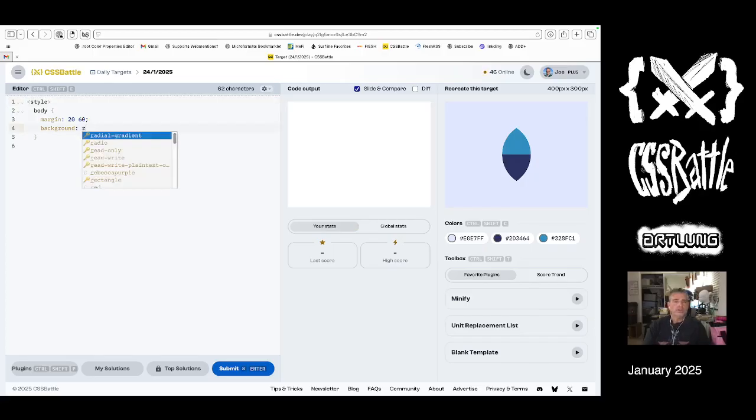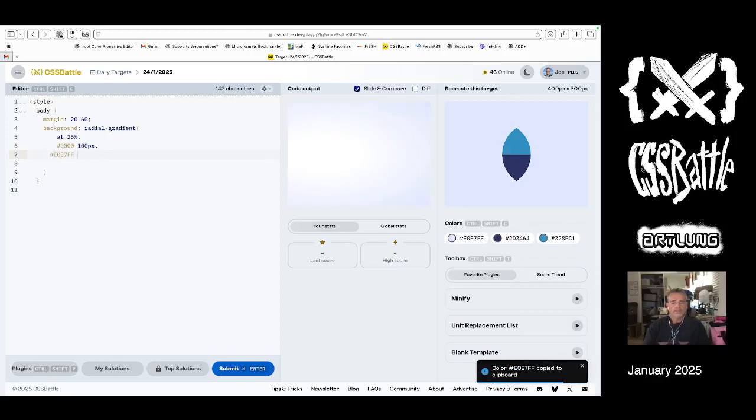So that's a radial gradient, and that's at something like 25% horizontally. It's like somewhere over here is where the center radius of that is. And then transparent in the middle, maybe 100 pixels. And then that color, and then 0. So that's what that looks like to begin with.